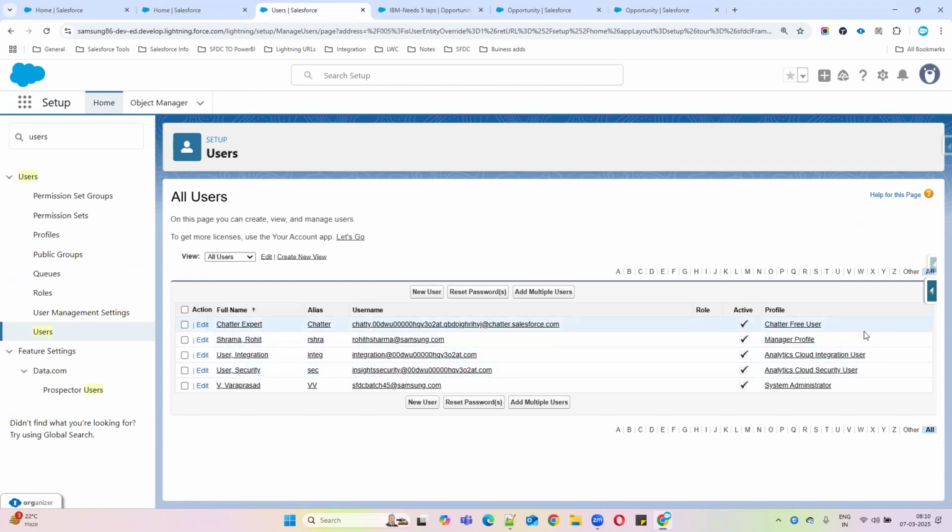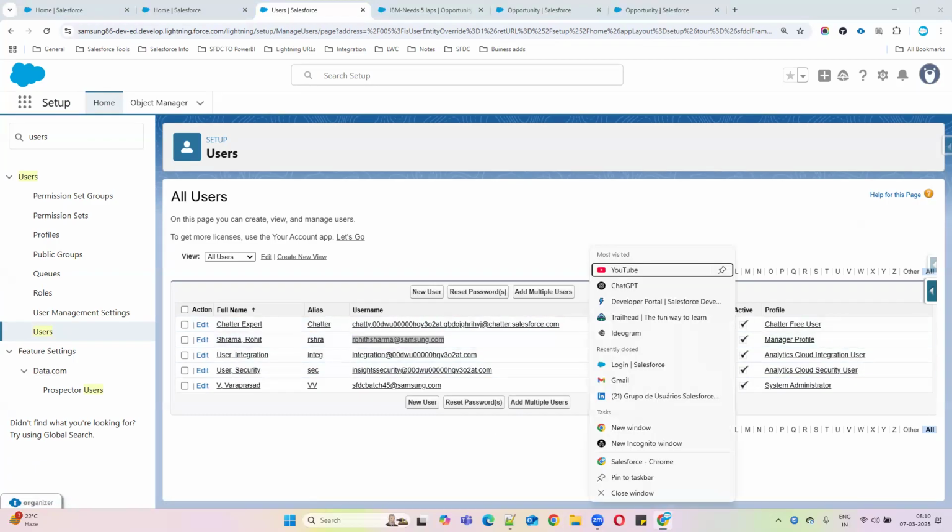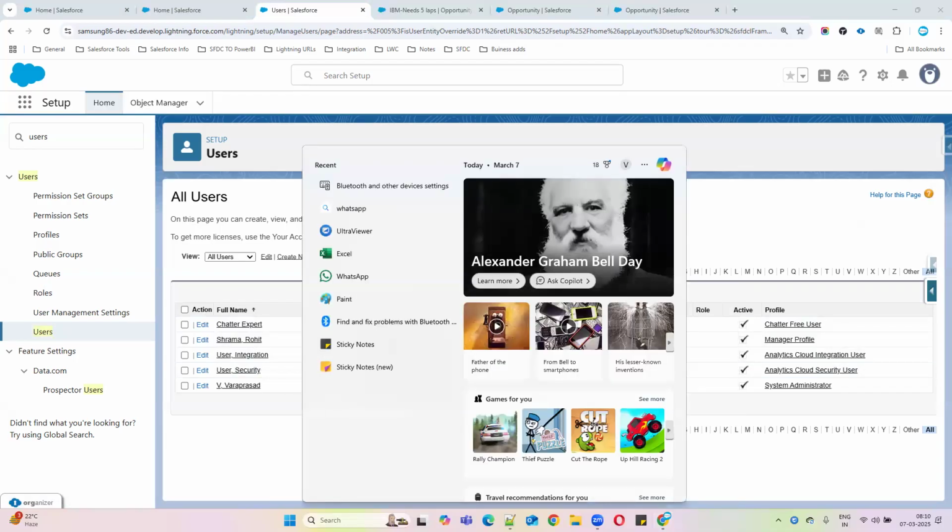Okay, so now how can we log in with Rohit Sharma? I actually have a username. I'll open this person in another window.